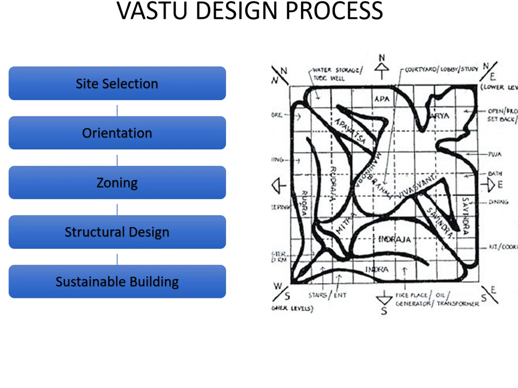Now coming to the orientation and design principles, it is very important to consider the positioning of a building with respect to the cardinal directions. The directions are east, west, north, and south. Let us see the significance of east. It denotes sunrise and knowledge. As per architectural application, the main entrance or study room should be in the direction of the east.